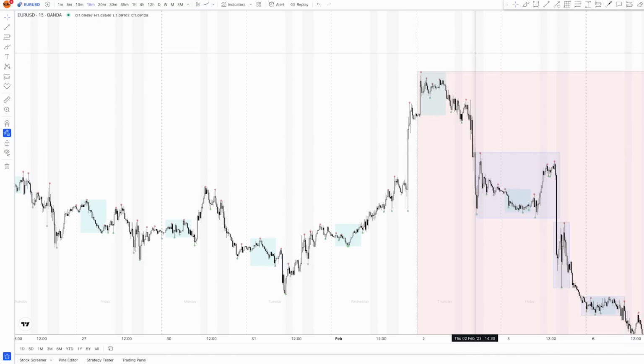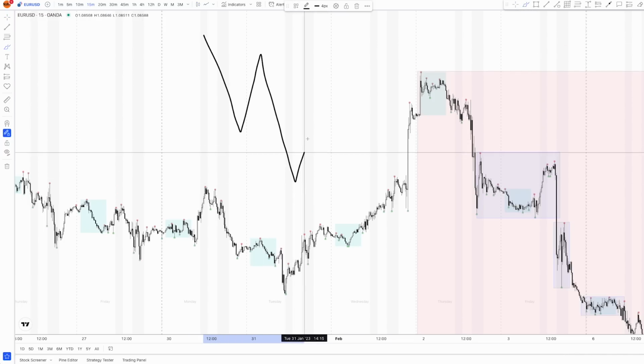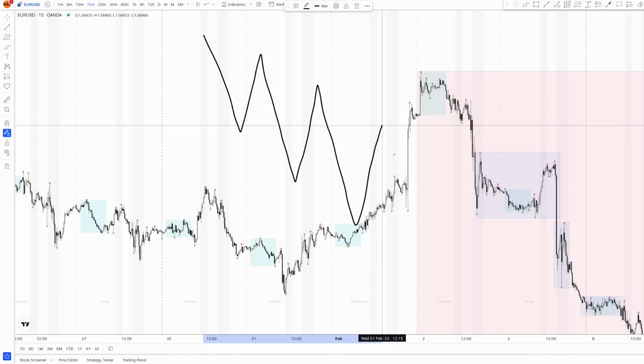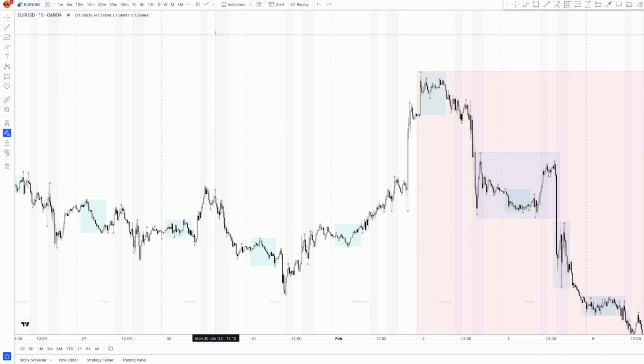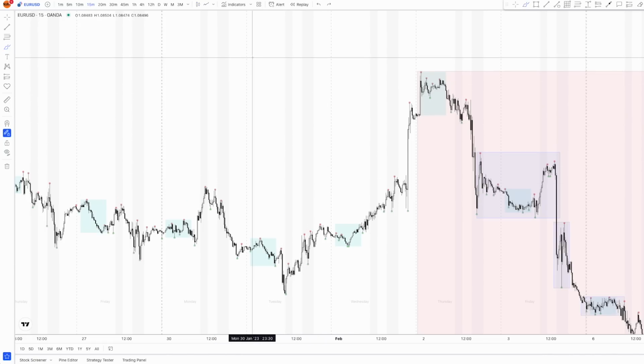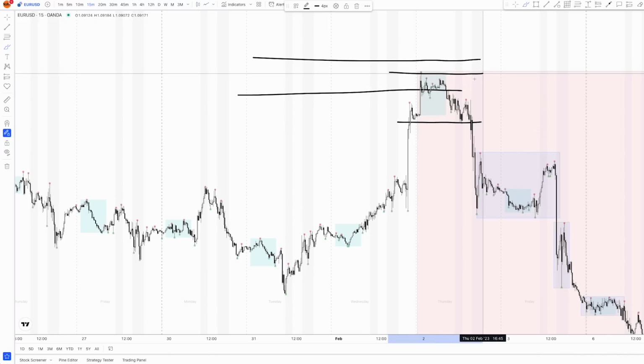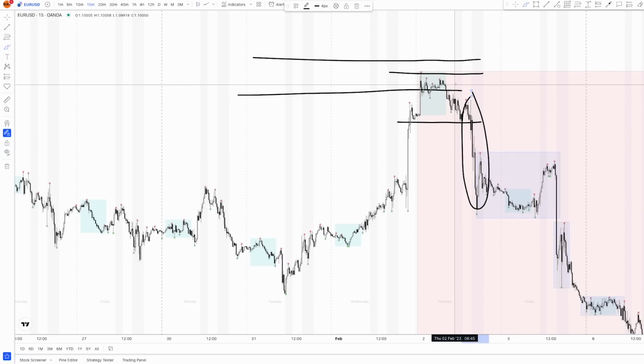Remember, initiation structure is when price doesn't pull back deep and we don't get those nice clean moves like we see in a trend where we get those nice deeper pullbacks before continuations. It is when price is just moving with very clear, a lot of momentum and a lot of intention to the downside. So price has come into this point of mitigation here on the higher time frame. We move into sideways range structure. Again, we're just contained sideways. Once we break out, we see a lot of aggression and speed to the downside.